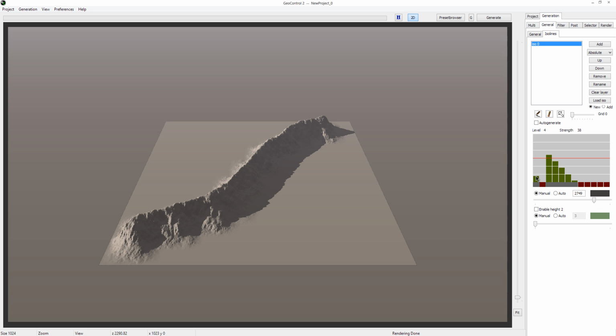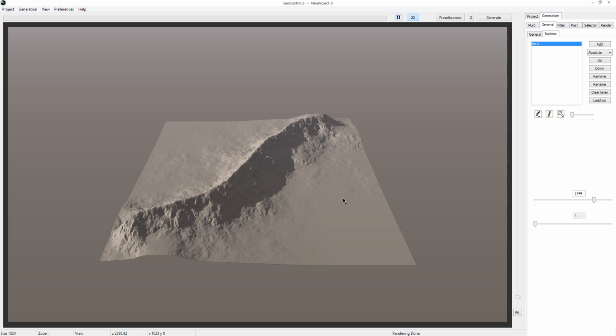So I'm going to bring in a little bit more lower detail. I'm just going to invert it to what it was before, and that gives us all this small detail out here further that I might not necessarily want, but for now I'm just going to keep it like that.